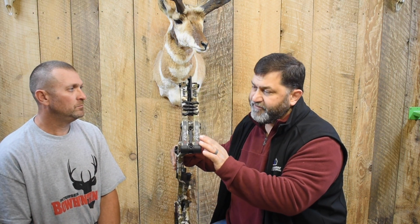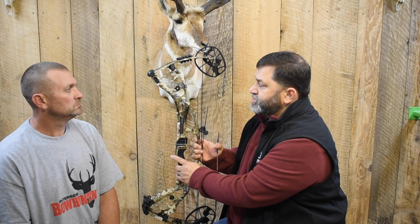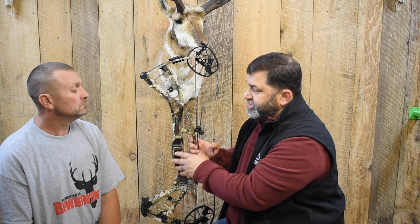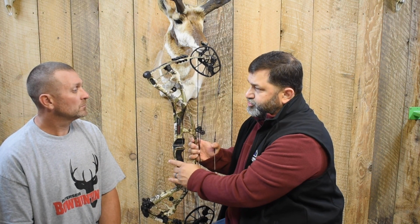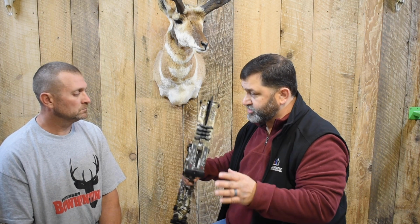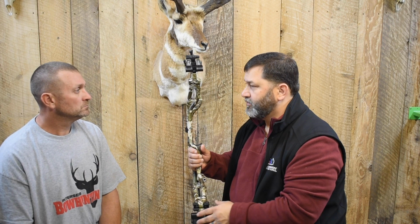Okay, they have a full contour. You can see that they're laid back here, right? Well, they use what they call uniform stress distribution technology. That allows them to create these limbs that have the ability to store more energy, gives them more power, more speed, and they do that without having to cut through any of the stress fibers. And again, just incredible, 1,000,000 shot cycles, 1,000 dry fires. This bow can take a lot. Yeah. And for somebody looking for a solid rig that's not going to let them down, this is what they're looking for.